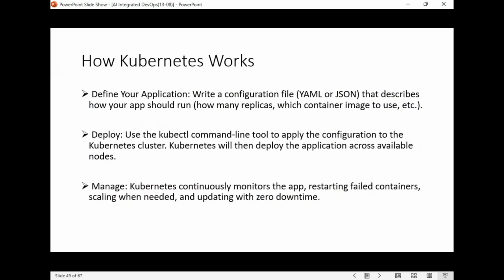They will create one YAML script or a configuration file. In that they will define, okay, we need 100 replicas of our containers. So on a normal day, if traffic is normal, then these 100 replicas of containers are enough. But let's say tomorrow is a match, then we need to increase the containers so that our app can easily handle that amount of traffic.